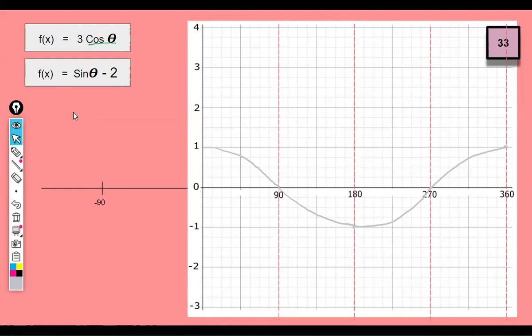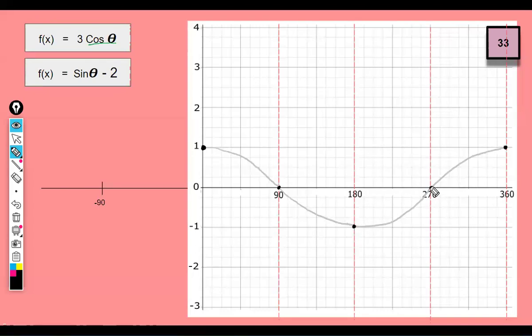And then take all the key points. The key points are this point where it cuts the x-axis, down here, over here, over here. I call those the key points, right? The points at 0, 90, 180, 270, and 360. I call it key points. Now, obviously, the y coordinate here is what? 1. The y coordinate here is 0 because it's cutting what? The x-axis. The y coordinate here is what?